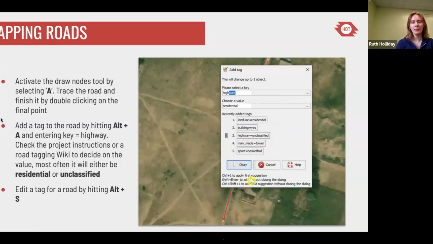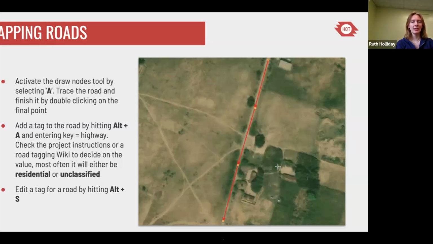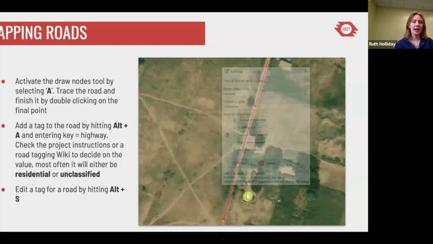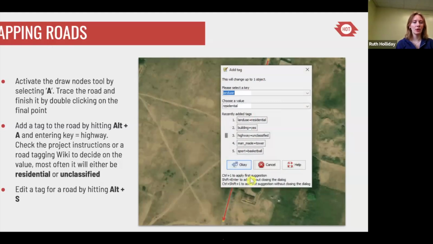You'll need to check the project instructions, or you can also use the road tagging wiki to decide the value of the road. Most often it will be residential or unclassified. The classification of the road should correspond to its economic or social role and not its condition or visual appearance. And then if you want to edit the tag for a road, you can simply hit Alt-S.